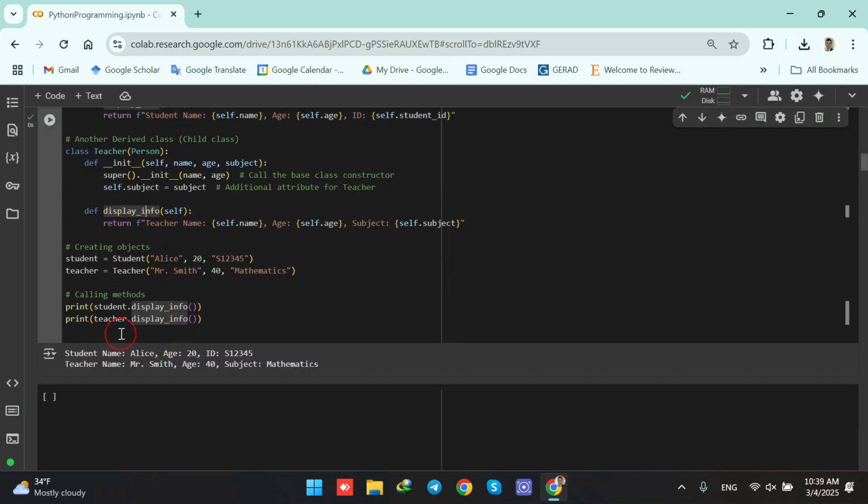We are calling them inside a print function. Therefore, we are going to see them in the output. So we see that here we are having the student name Alice, 20, and this is the ID. And we are having the teacher name Mr. Smith, the age is 40, and the subject is mathematics.